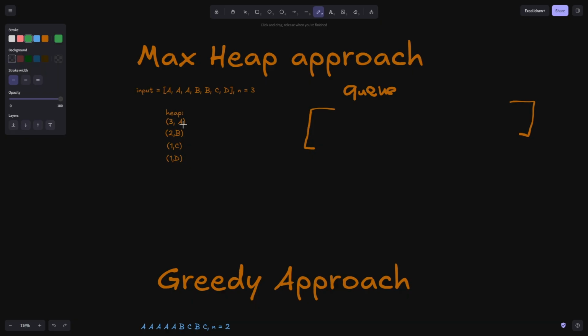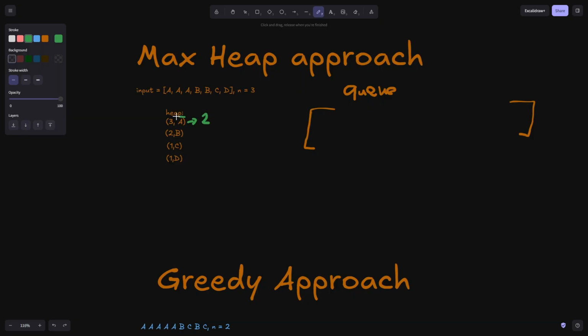So the idea behind the approach with the max heap is we have to wait after we use a certain task. We have to wait n intervals. So the idea is we're gonna start with the most frequent letters. So first of all, we're gonna handle this 3. We're going to have a heap, and then we're gonna have a queue, and the idea is we're gonna use up the most frequent letter first. So we're gonna take this here, and decrease it by 1, because we're gonna use one of the A's.